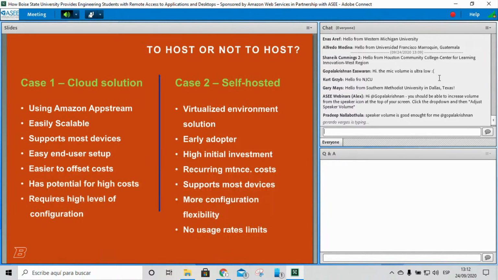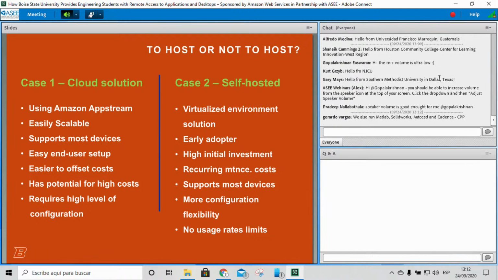So down this road we went to see what solutions were available out there, and we found that there were really two options to choose from. We could leverage an existing cloud-based solution that already provided this functionality, such as Amazon AppStream, or we could purchase all of this hardware and all of these different components, the software and the licensing, and put it together in our own environment.